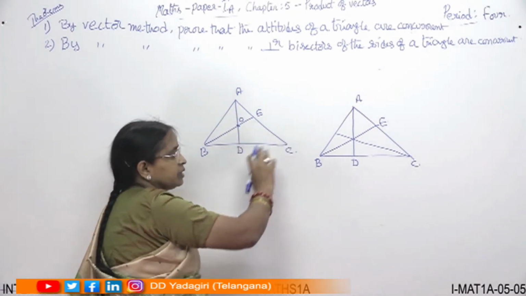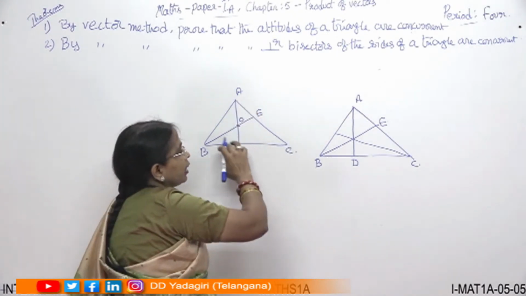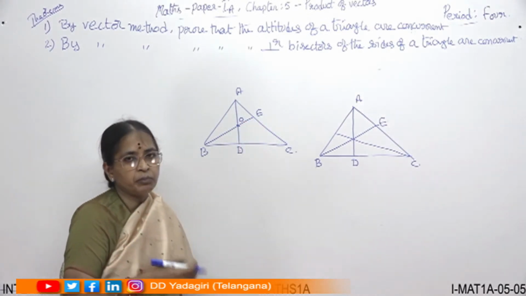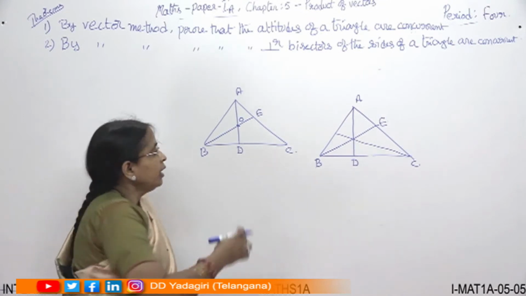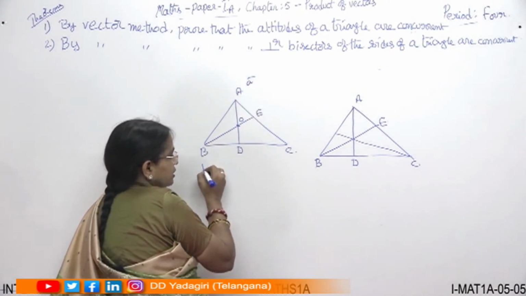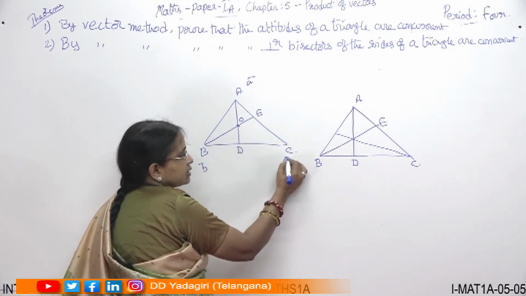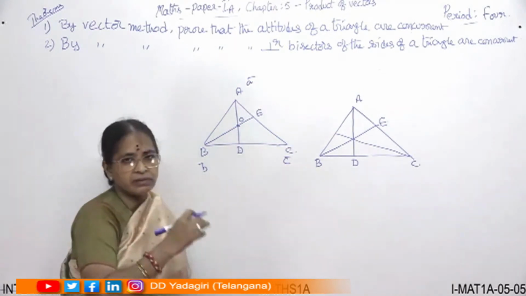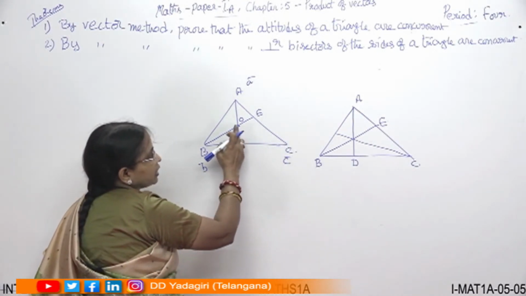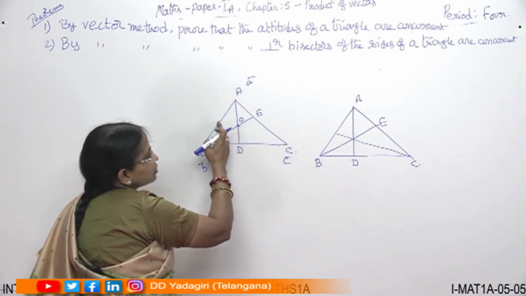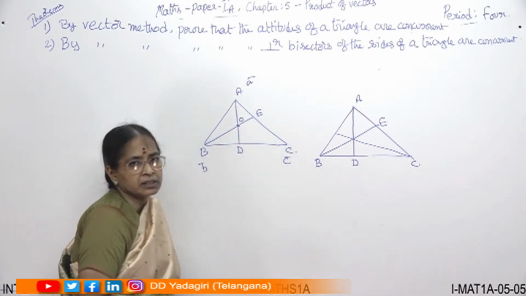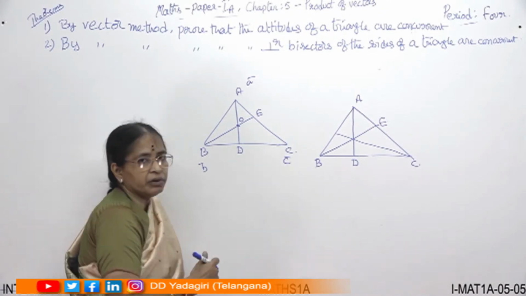So you have triangle ABC, and you are drawing 2 altitudes. They are intersecting at some point, and we are taking that point itself as the origin and defining the vertices: OA as A, OB as B, and OC as C. So we'll define the vertices with respect to that point. Now I must show that the altitude through C, that means CO, is also perpendicular to AB. Then all 3 altitudes intersect at the same point and they are concurrent. Like that we prove.